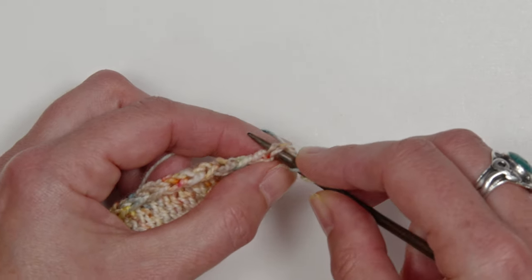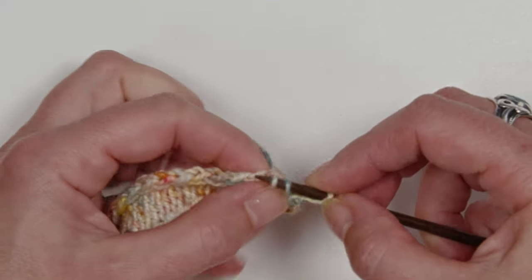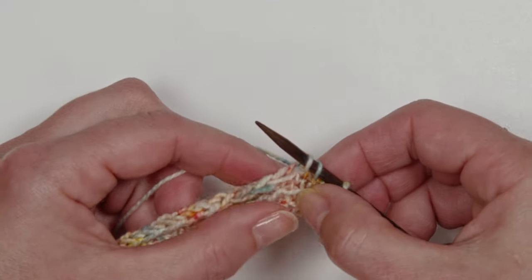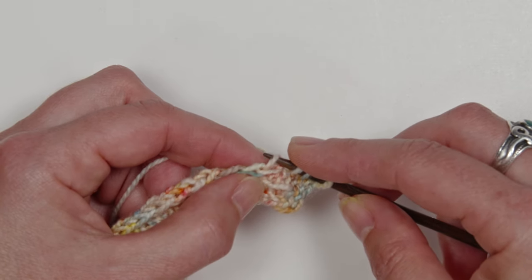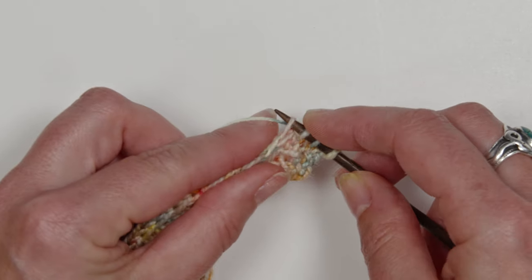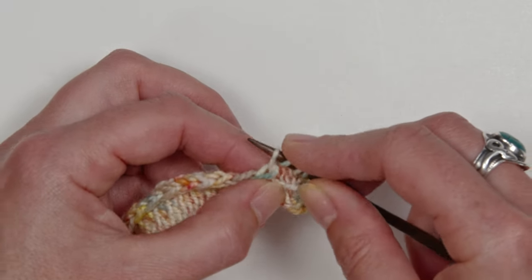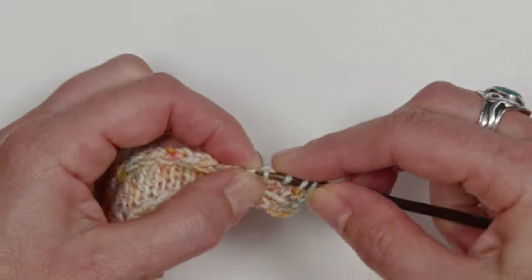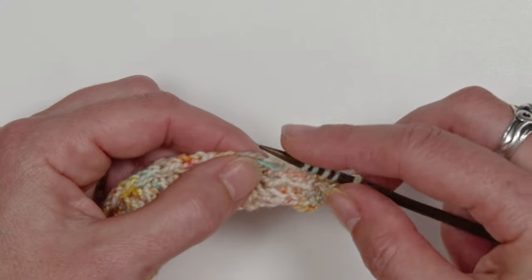And now I'm gonna do that again where I go underneath both stitches, wrap the yarn around and pull it through. Now on this next stitch, I'm gonna pick up one stitch through one leg and one stitch through the other leg. So I'm gonna pick up and knit right there. And then I'm gonna go underneath this other leg and pick up and knit one stitch. So that's two stitches picked up. And now I'm gonna repeat that, and I wanna do that one more time just because I know picking up stitches is a thing, right?